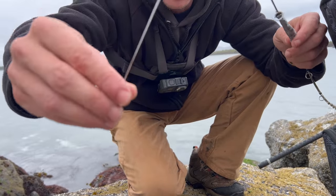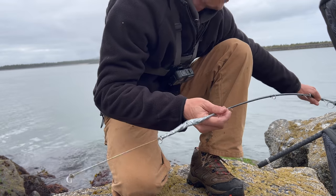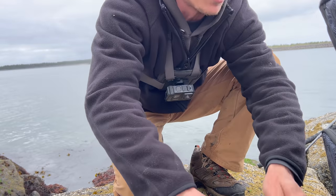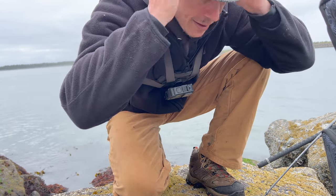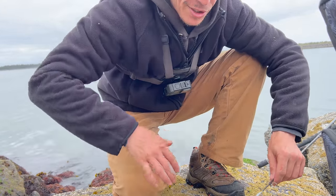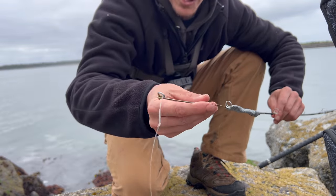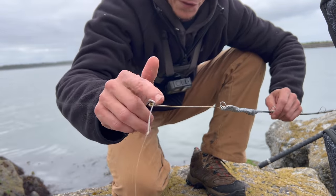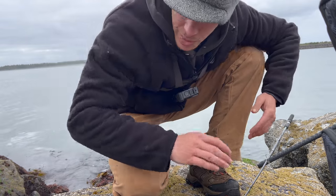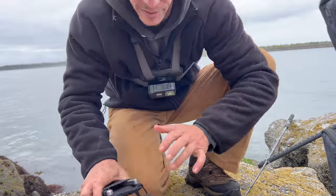So I mean, just getting out here trying to figure it out. I'm just sticking it in the rocks, trying to get it crammed in as far as I can. And then once I feel like I've hit the back of something, or maybe even run into an eel or something, I just pull it out a little bit, and you'll feel them tugging. It feels just like a regular little fish bite. As I mentioned, that metal rod transfers that vibration really well, so you can really feel when something's down there messing around with your bait. I think I'm going to try this a little bit longer, and then I'm going to pack it up and head over to the other side before it gets too late.